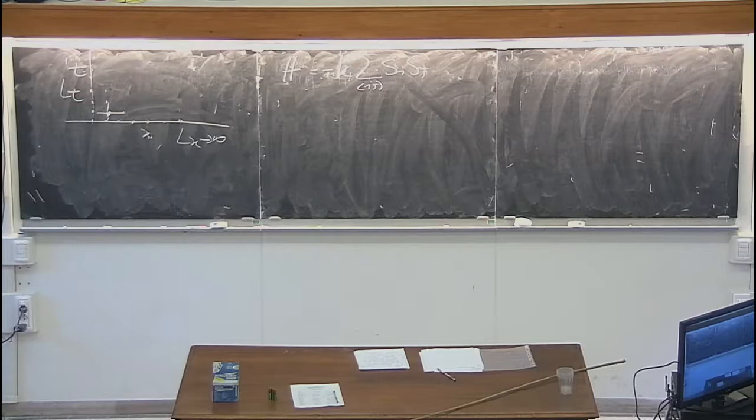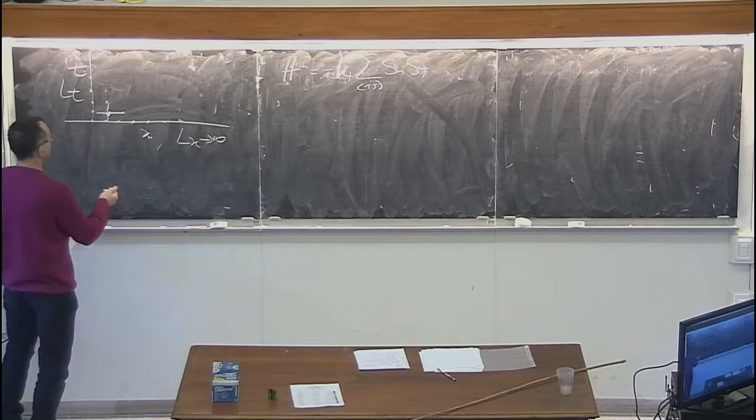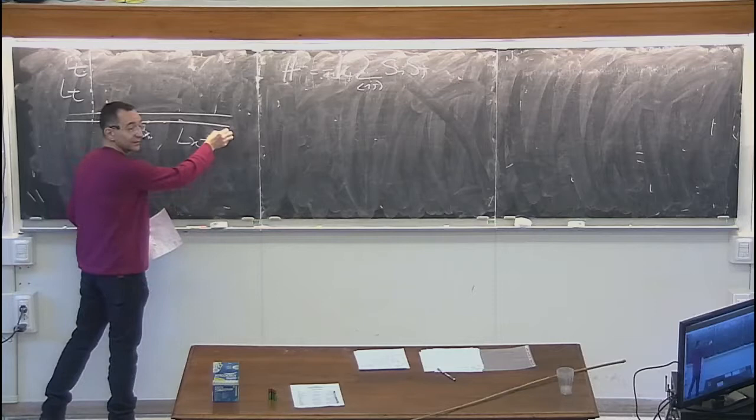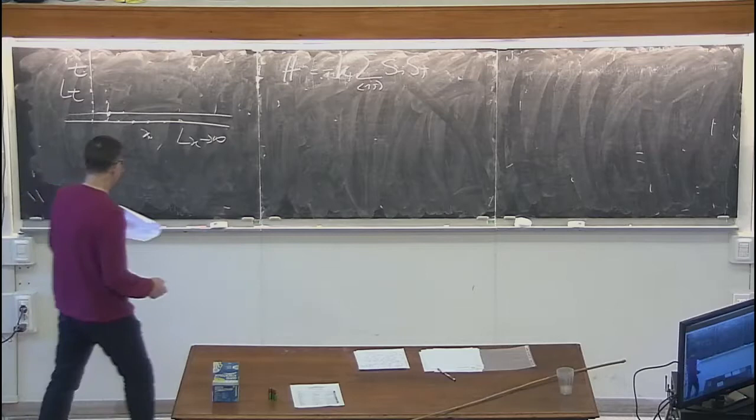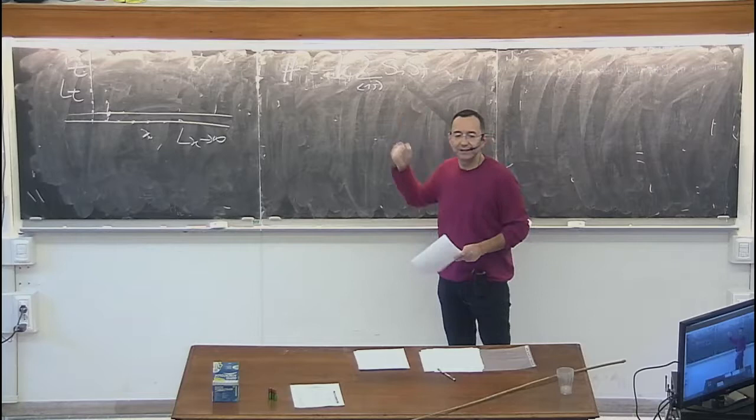Again, if you want to do the same calculation as before in order to show that this classical model maps to a quantum model, I should compute the transfer matrix, from going from one slice to the other slice. Now, as you can easily understand, this transfer matrix is much larger. It's not a 2x2 matrix, the size is infinite. So I don't know how to do the calculation exactly at this point. But on the basis of what we have seen for the zero dimensional model, let's try to hint a correspondence between this and a quantum model.